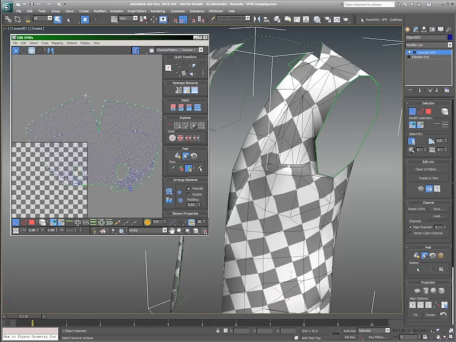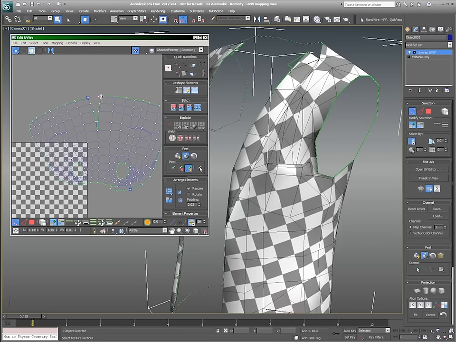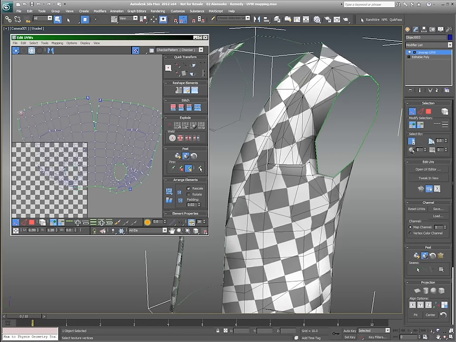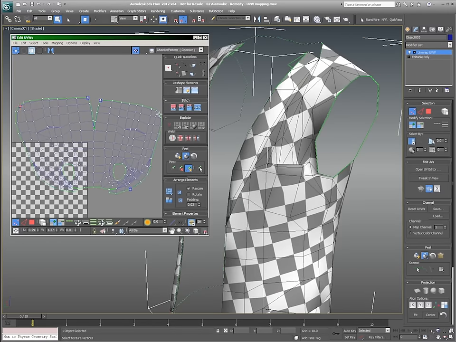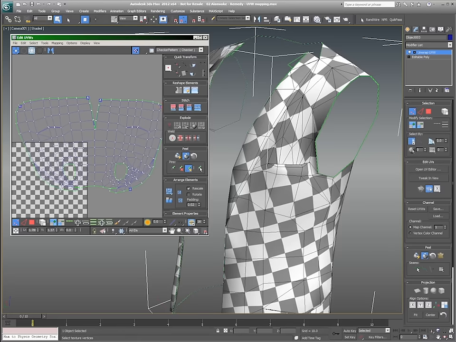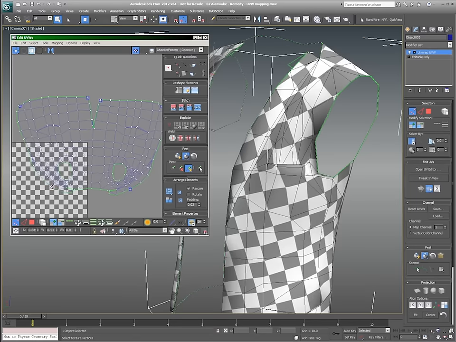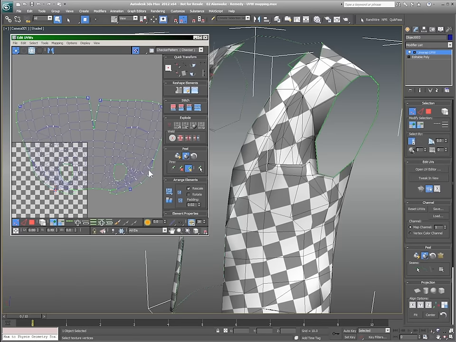So this is where you can start to take advantage of a few of these to just start pinning around, pulling the UV coordinates around. And you want to be careful and not use too many of these. What I'm doing is keeping my eye both on the unwrapped UV layout here in the 2D view and also keeping an eye on the 3D view.